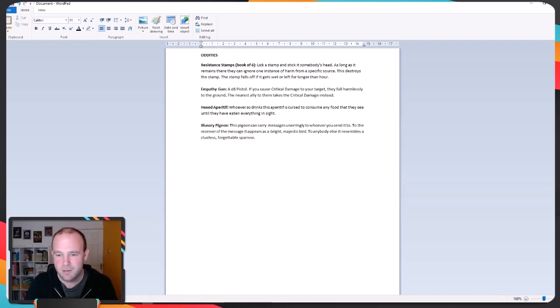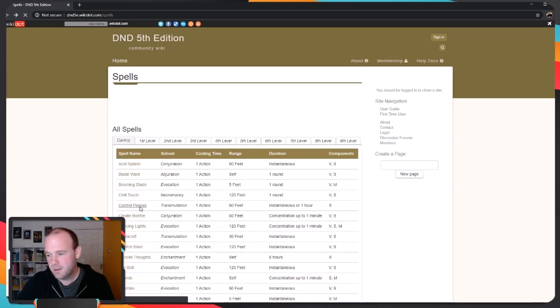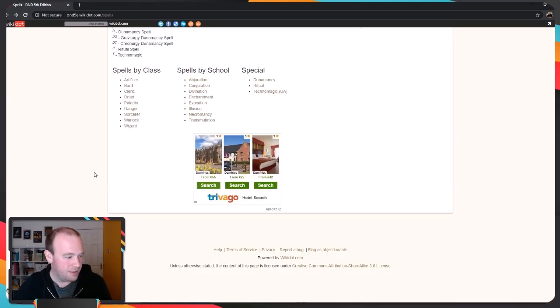What's the most forgettable bird? Yeah, so you can send a message with this bird. No one's going to intercept it because it just looks like a scrappy little bird, except for the person you're sending it to. Now, I don't know if that's much better than illusory script, but the thing that I like is that it becomes attached to an animal, so it innately has a bit more hijinks potential to it. So that's level 1 done. We're going to be hard pressed to make 20 of these things.